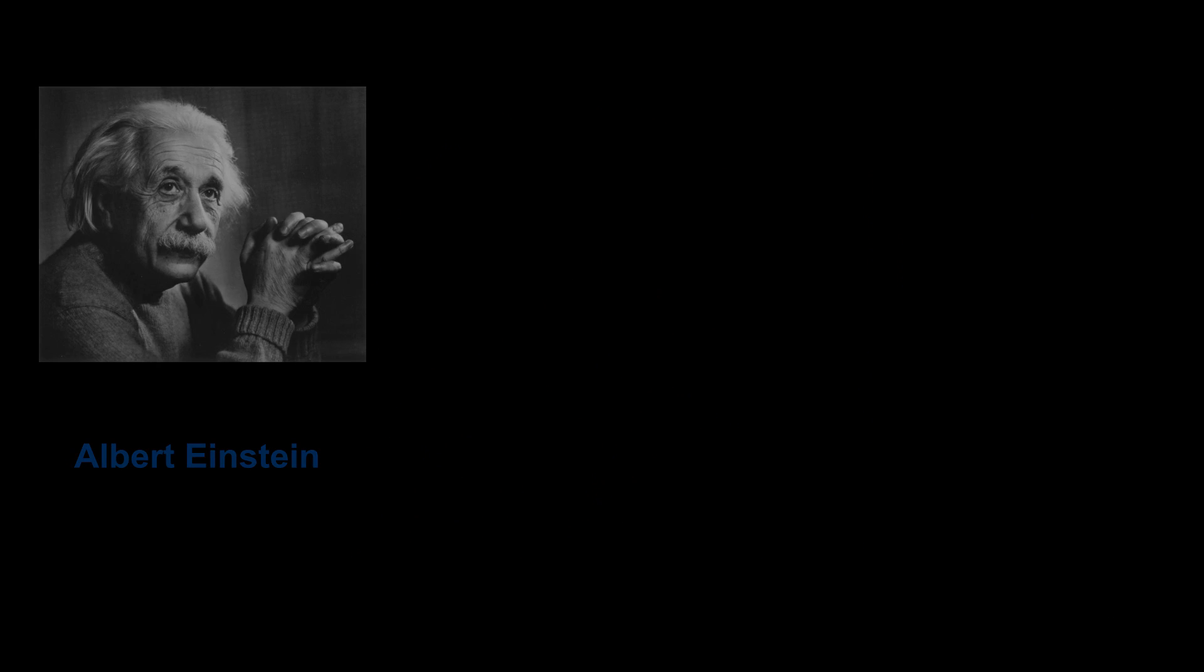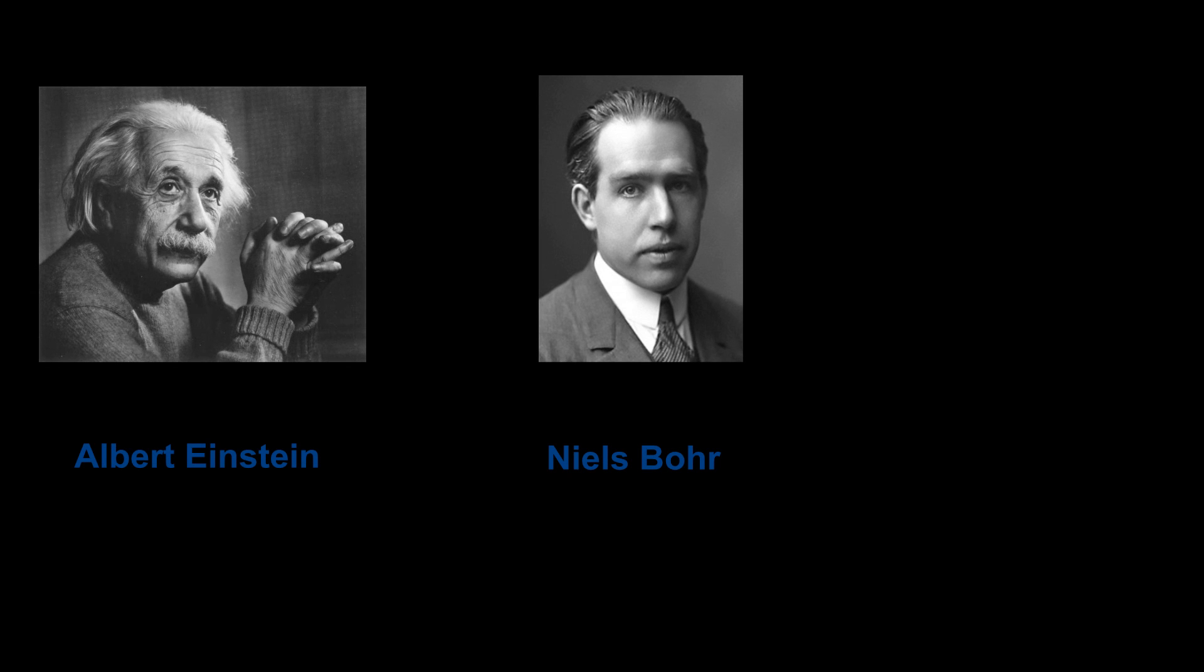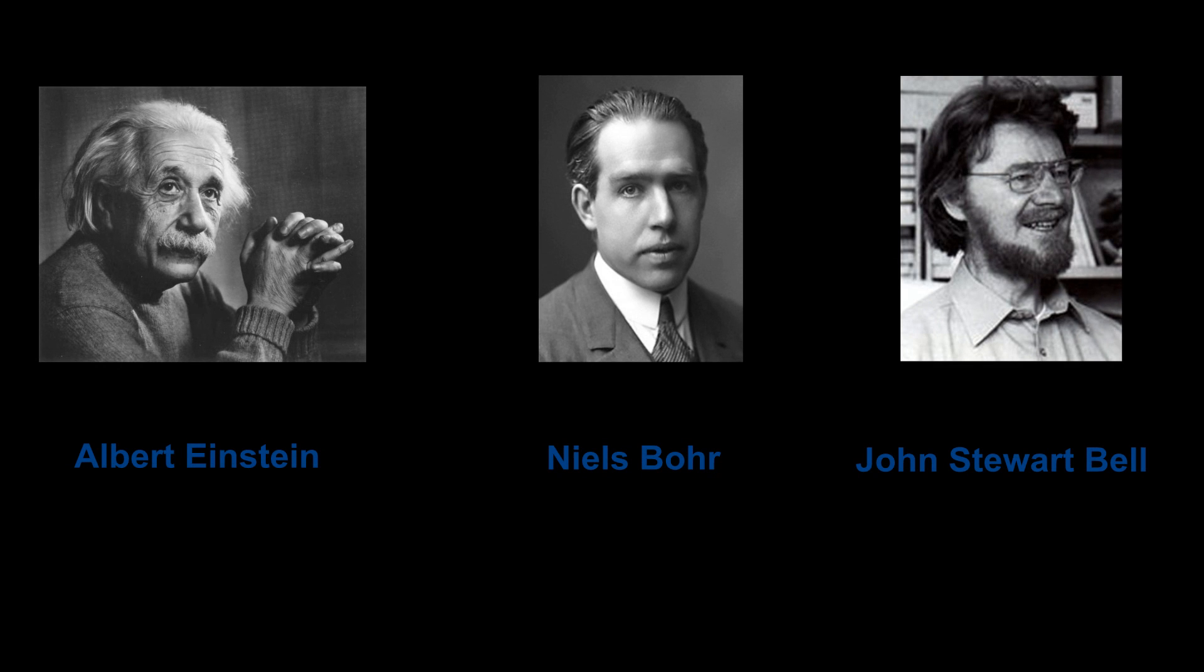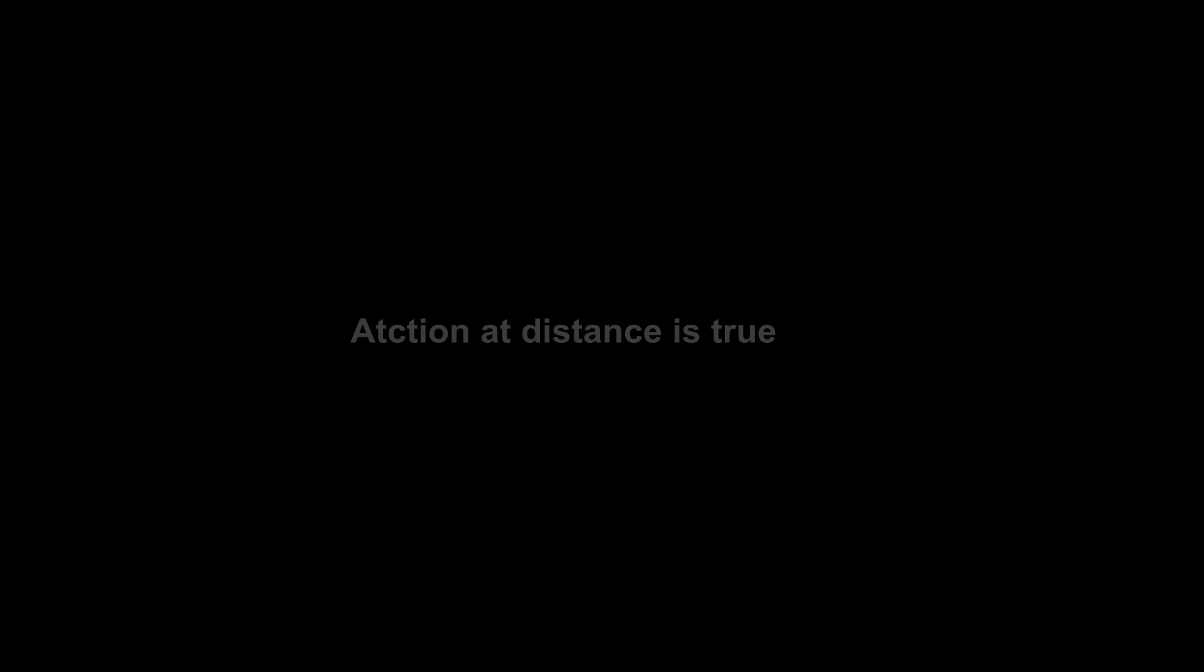Albert Einstein was telling that there is no action at distance, and Niels Bohr was telling that entanglement remote action is true. Their debate was going for long time. After 30 years in 1927, John Bell had proven mathematically that entanglement is true. The concept of Bell's inequality is very famous. I am trying to prove it by very simple logic. Listen carefully. Something really very amazing thing is in the work.